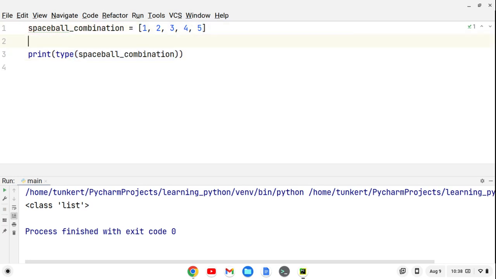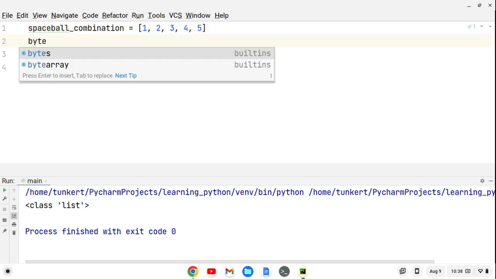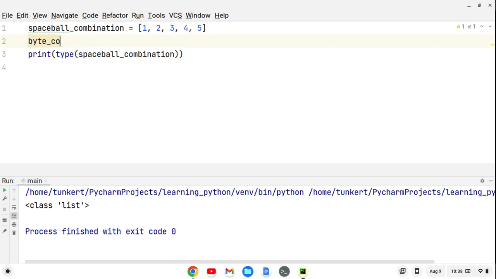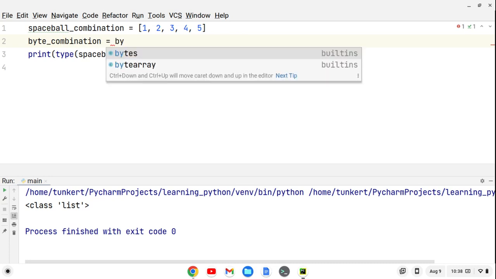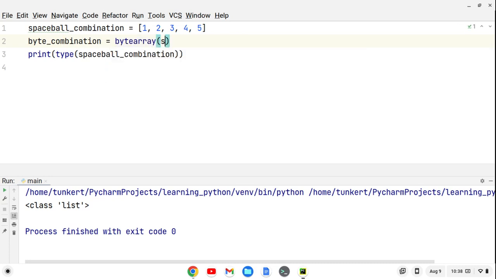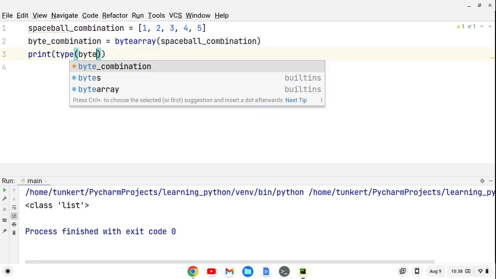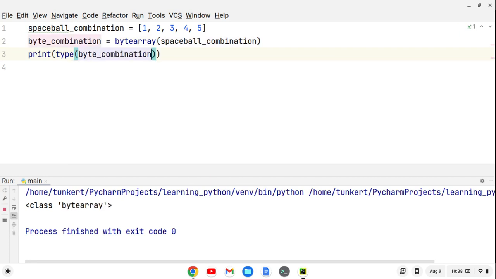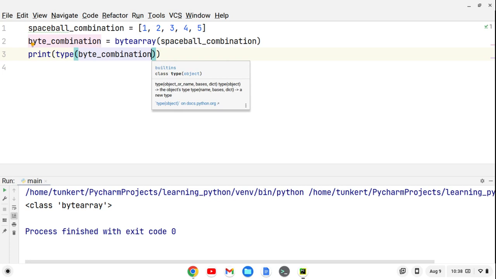Let's create another variable called byte_combination and set it equal to bytearray, and we'll pass in the spaceball_combination here, and then for this we'll pass in the type of byte_combination. If I run this, we see we get a bytearray, which makes sense because we passed spaceball_combination into the bytearray function. So we changed it to that.